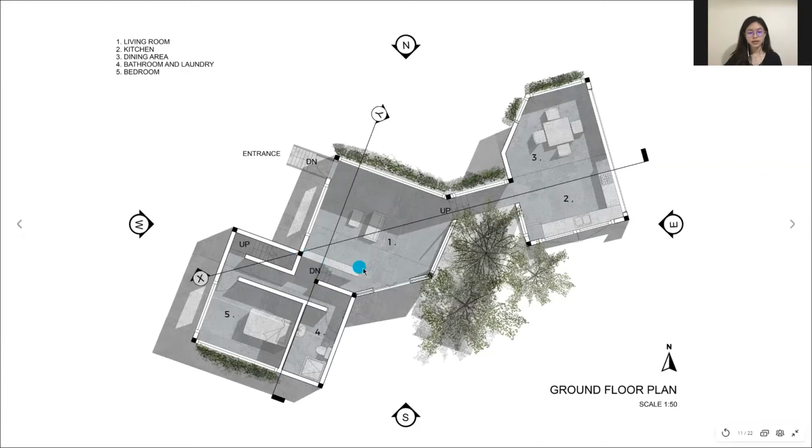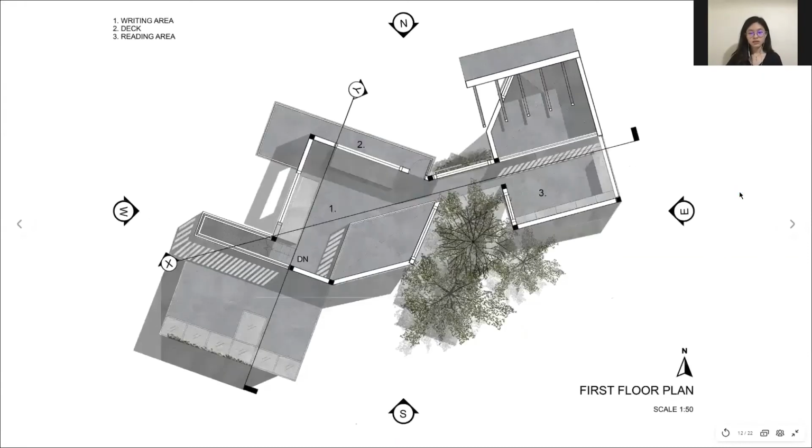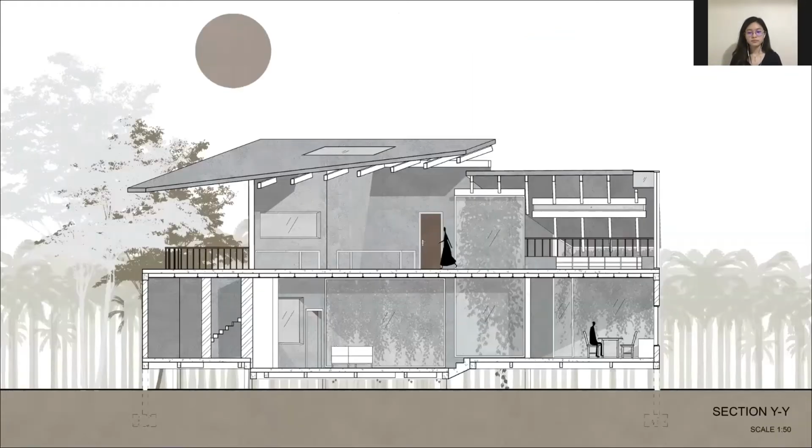Here is a bookcase partition wall and an enclosed and narrow walkway, so as not to welcome any uninvited outsiders or guests towards the more private areas of the house. The first floor plan consists of the writing area and the reading area, where my client can really focus on her work without any distractions. Over here are voids to prevent the space from becoming too enclosed or too cramped, and also provide a visual continuity from the upper level to the lower level and vice versa.